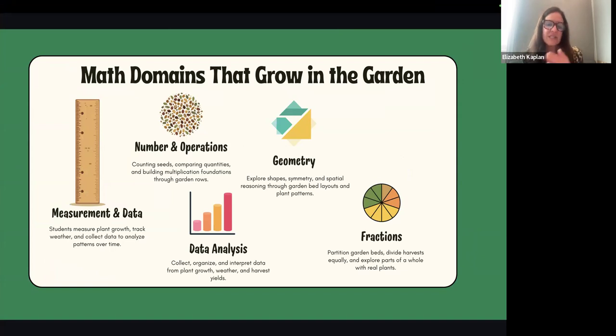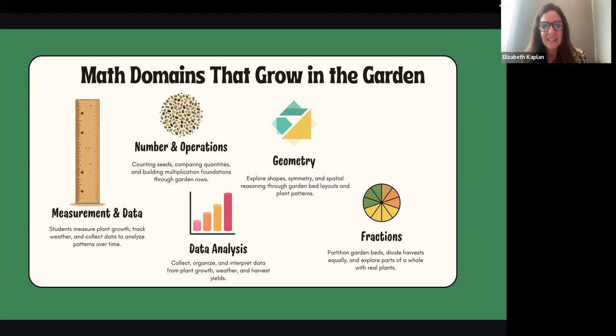So these domains are kind of larger domains within our Massachusetts standards. We have measurement and data, numbers and operations, algebraic thinking, which fractions falls under, and geometry. The most important work of math in elementary school is numbers and operations and algebraic thinking. That said, measurement and data is important as well, and often less time is spent on measurement and data and geometry in grades K through 5.